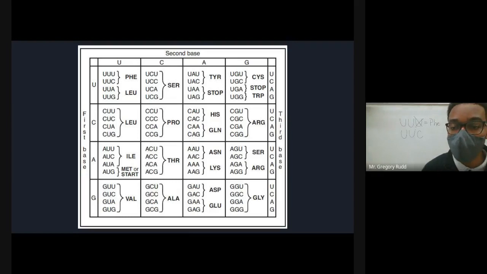The good thing about it is that if we have this mutation, the resulting amino acid is still the same. This is a good thing for the cell because it means that even if there are mistakes in this process of translation or in the process of transcription, the cell is going to still have a chance at producing the correct protein. If we change the amino acid with every little small change, that would be a bad thing. The cell would have to be perfect 100% of the time. In this case, we've got some built-in insurance.